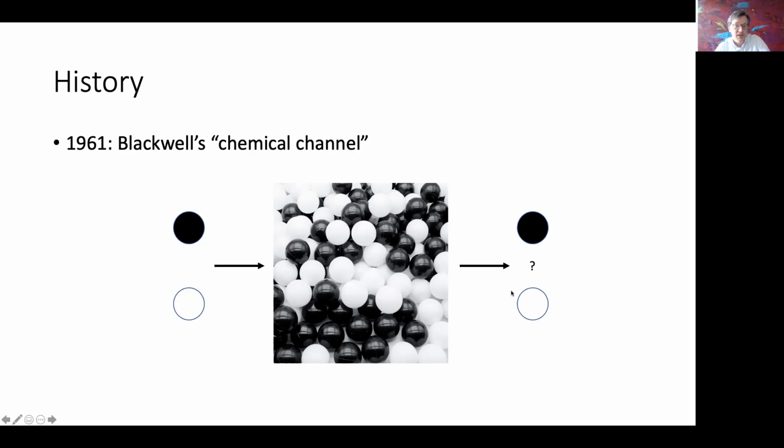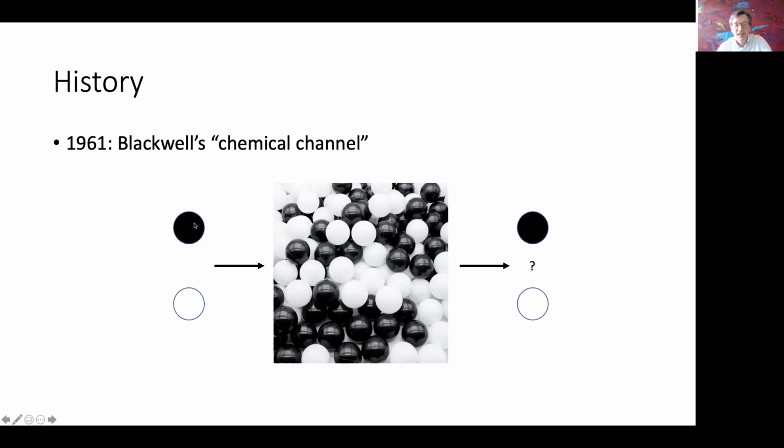And at the receiver, you're allowed to pull one ball out, either white or black. So Blackball said, this is clearly a communication channel. The input is affecting the output. The input and output are dependent on each other. And what is the capacity? It turns out that that is still an open question. People haven't completely answered it. There's ways to answer it in special cases, but the general case remains open, which is surprising for such a system that's simple to describe.